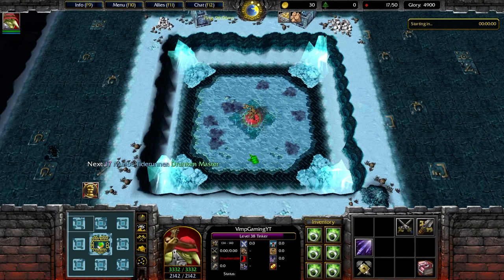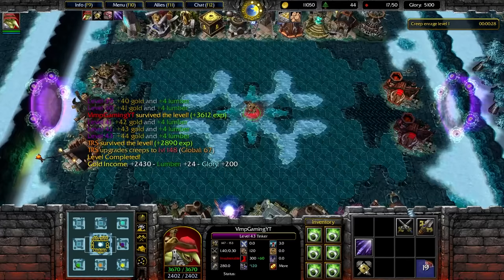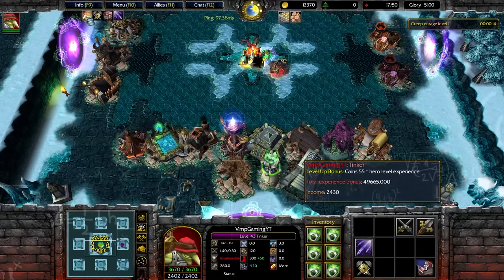So there's a little bit of extra stuff we could do to abuse my passive, which is getting a little bit of extra experience, which we could do by buying a nice item, which I'll let you guys know. Oh, look at that round. Look at that gold, man. There are some items that give you even more experience. This one gives you magic protection, and it gives you extra bonus experience from killing enemies with magic. Guys, the more experience I have, the more levels, the more level experience I'm also gaining, which is super cool.